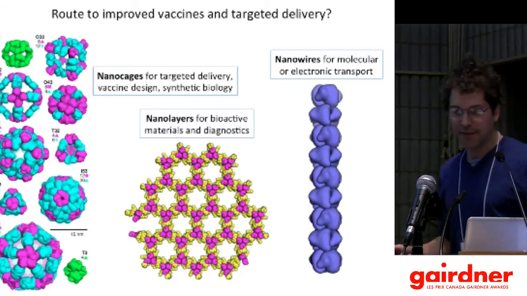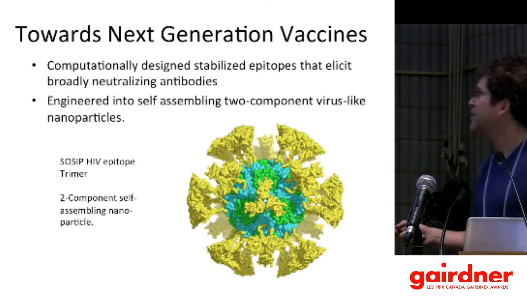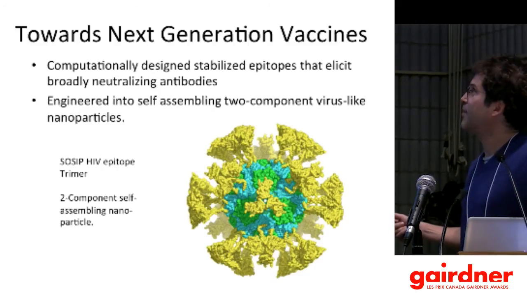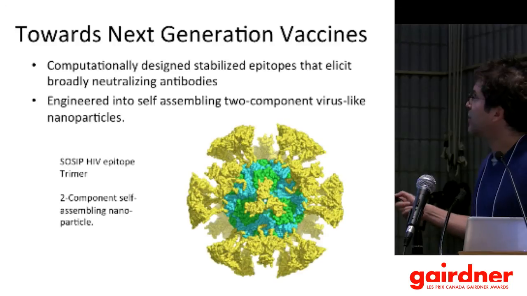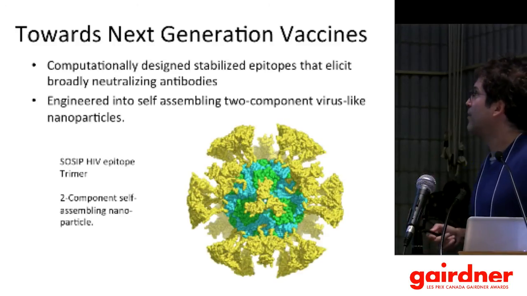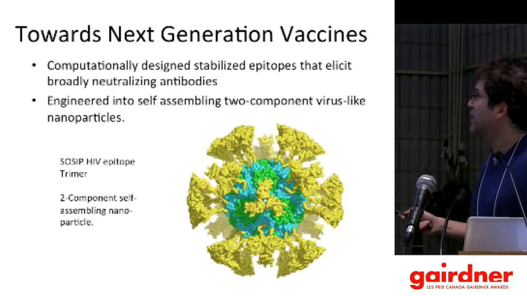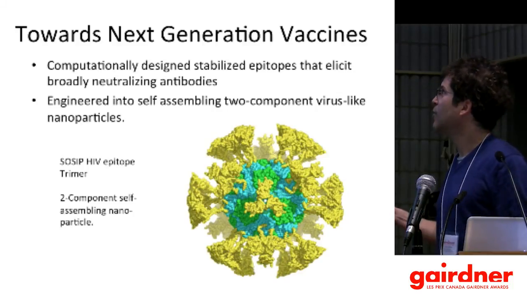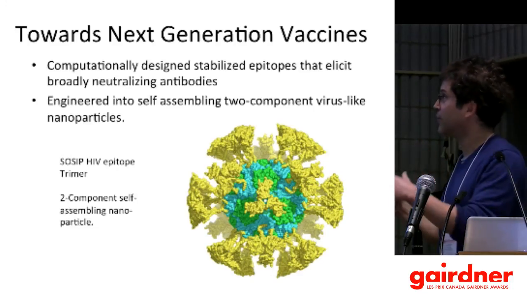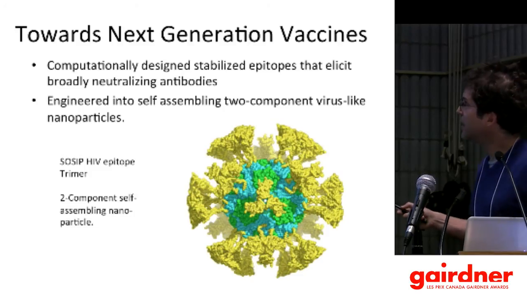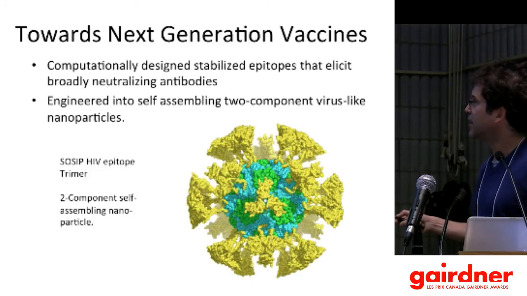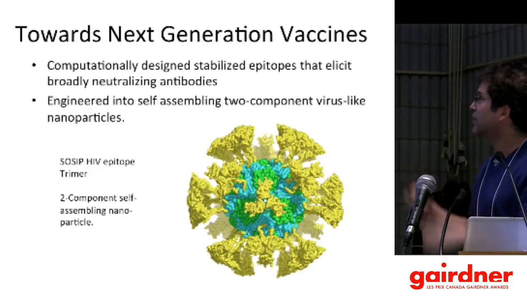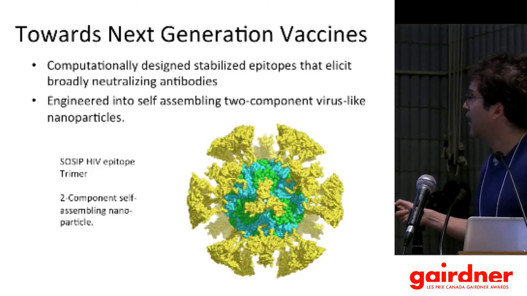Then the final application, which is perhaps the easiest one, is to start thinking about vaccines. And this is a topic which has come up several times. What I'm showing here is a stabilized GP120 trimer developed by John Moore and coworkers over the years. And what we're doing is we have this two-component cage, and we have these cages with different assemblies. Remember, Pamela pointed out that the problem with HIV is that in the natural viruses, you just have one or two spikes. But here we can control very precisely the valency and the spacing by using different versions of these two-component arrays. And this is just one component that the GP120 is going on.